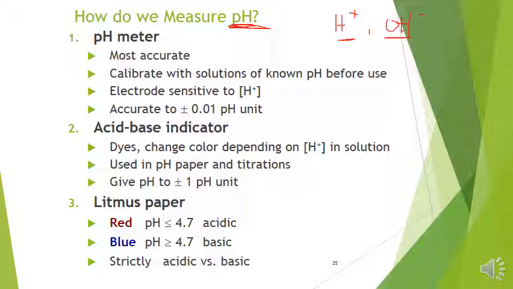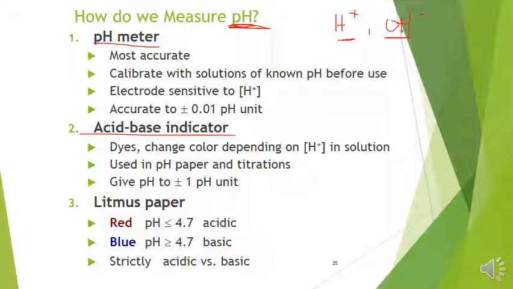There are different ways of measuring pH. One is a pH meter. You take a device, a glass tube, that's attached to some electricity, and it can actually measure the pH. That's the best way of measuring it. Another way is to use dyes, and you can use things like cabbage juice. If you add cabbage juice to the acid, it'll change color, going from purple to green or yellow.